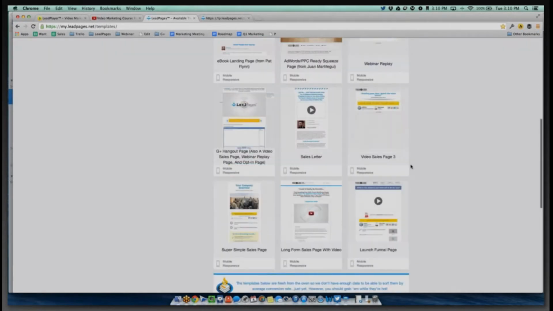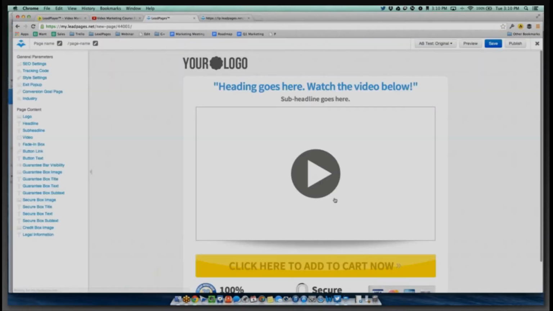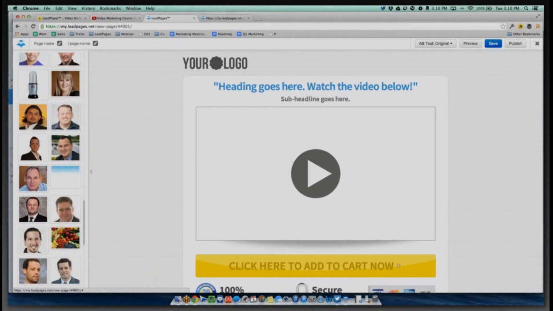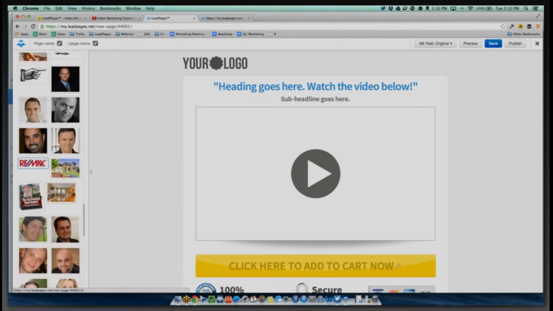Here we go. And because it's simple, this is my favorite sales page. Super simple, easy to use. You know, we can have a logo or not have a logo. Sometimes I like just turning it off, even. But just for the sake of showing how it works, I'll use our logo right here.